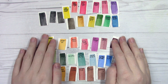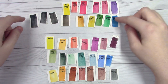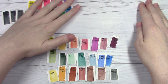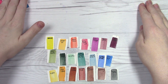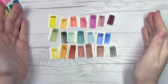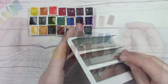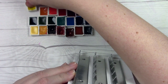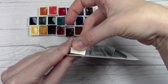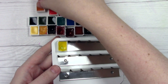So I had all of these existing colors from Schmincke and I had the new colors and I wanted to give some of the new colors a shot, but there were some really odd ones in there. So what I did is I put all of the colors onto little pieces of paper so that I could go ahead and determine which 21 colors I wanted to put in this set. I say 21 because even though this typically holds 18 pans, it's really easy to get an extra pan onto each row if you just slide them over a little bit.